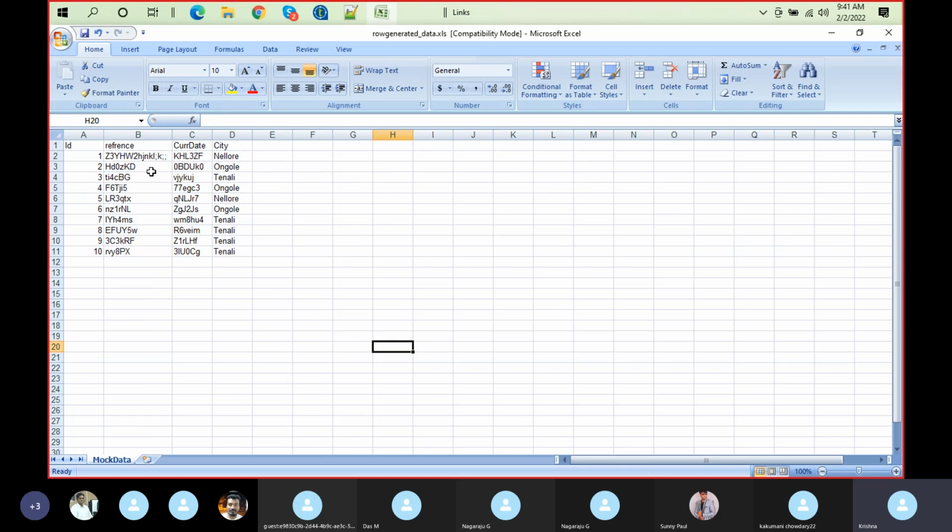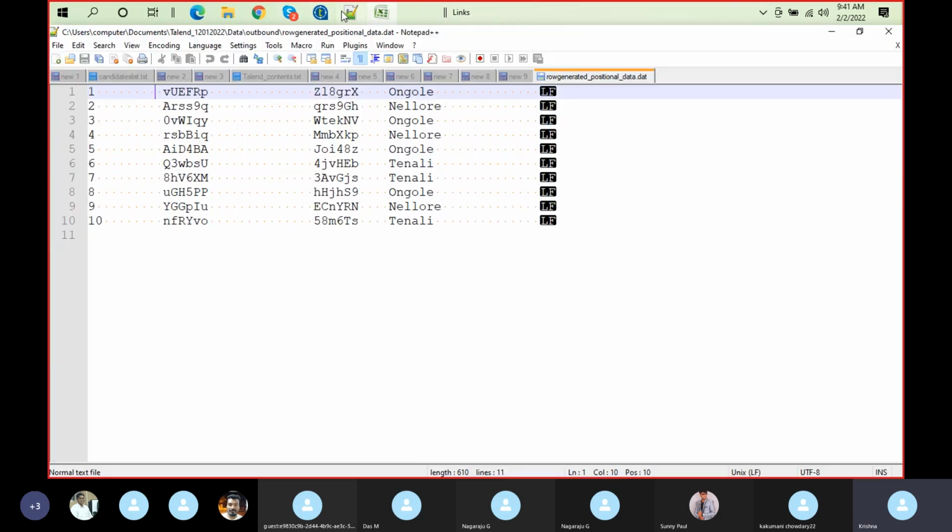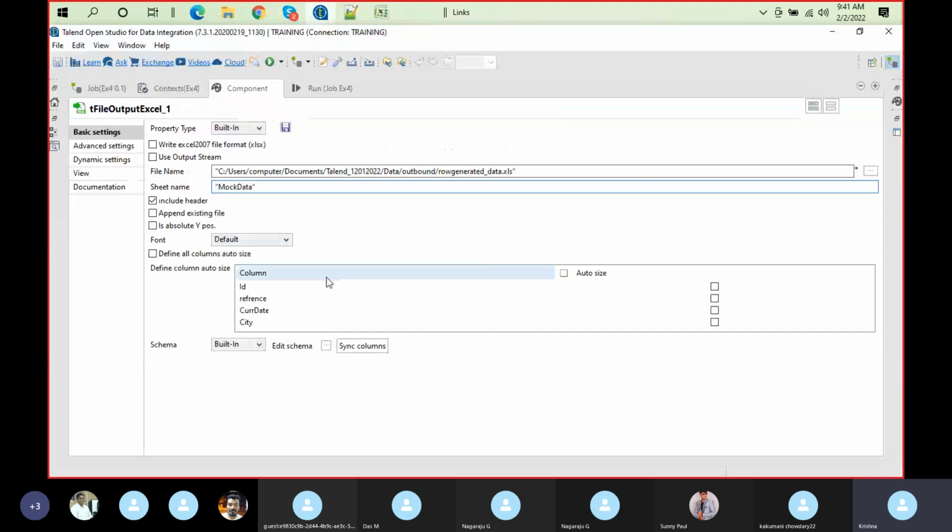So this is a cell, this is a column, and this is a row. Same way, if you want to use that auto size, automatically the width will be set based on the data.